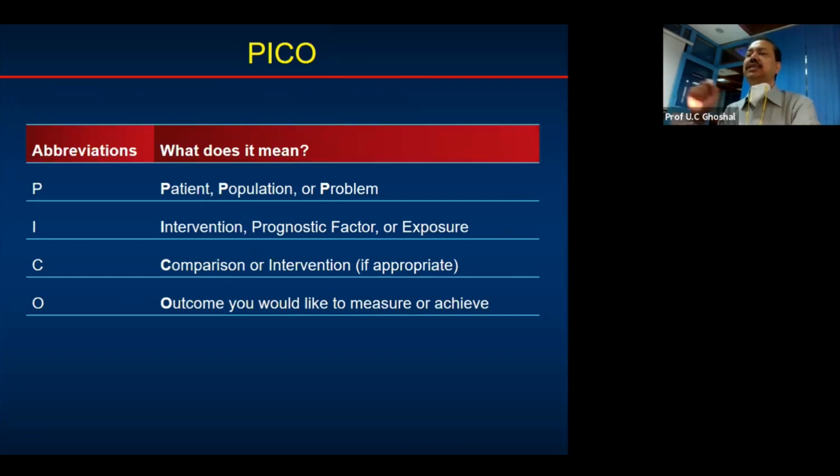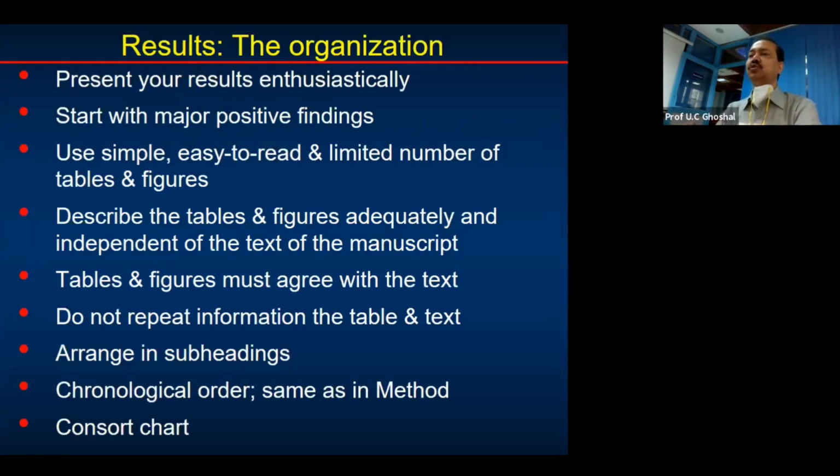So remember while writing the paper, PICO again. PICO, I talked about when we talked about designing the study. So you ask yourself, what are the patients whom I have studied? What is the population that I have studied? What is the problem that I have studied? What is the intervention that I did? Am I looking for some prognostic factor? Am I looking at an exposure? Because many a time the study may not be interventional, but observational. But an observational study may be a hypothesis-driven study where you looked at an exposure, even if retrospectively. You are trying to compare the intervention. So keep that in mind when you are writing. And what is your outcome measure that you want to study?